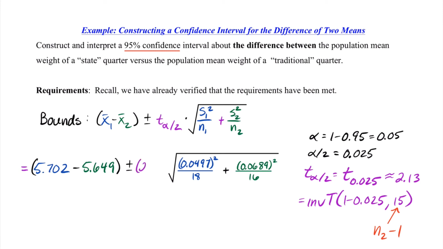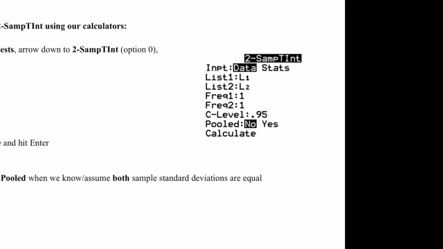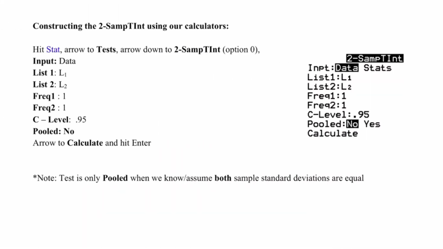and we can substitute that into our formula for our lower and upper bounds, which means we have all the math to find our lower and upper bounds. And that means we can input all these details into our calculators, or like we did previously, we could jump over to the calculator portion to get our results. Well, heading over to the calculator page in the notes, we're constructing a 2-sample t interval now, and just emphasizing that one more time, it's 2-sample t interval as opposed to test, because we're constructing the interval, not conducting a hypothesis test.